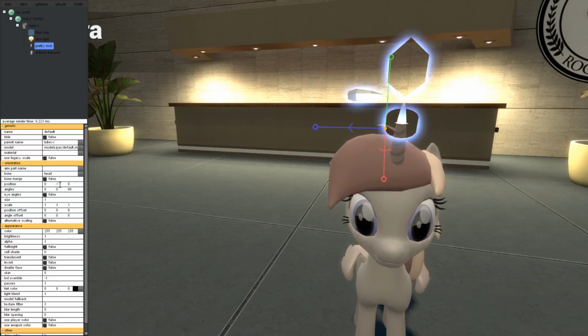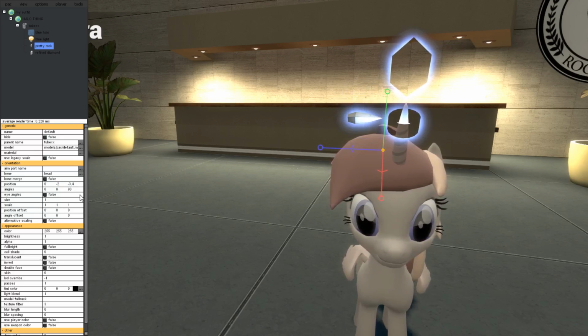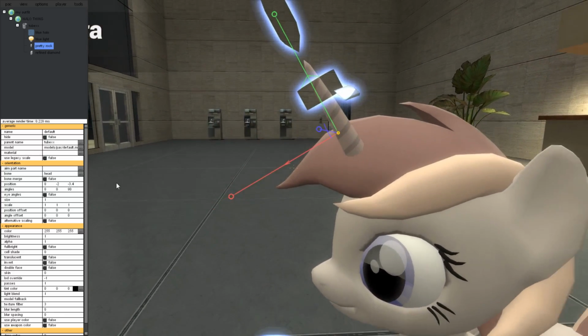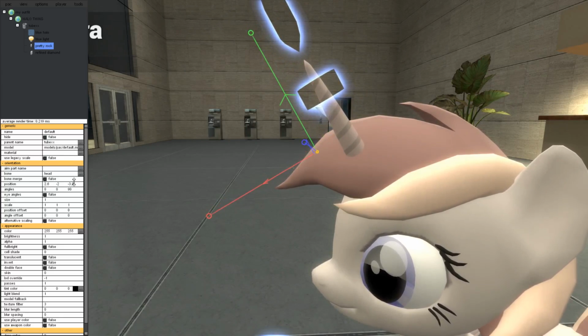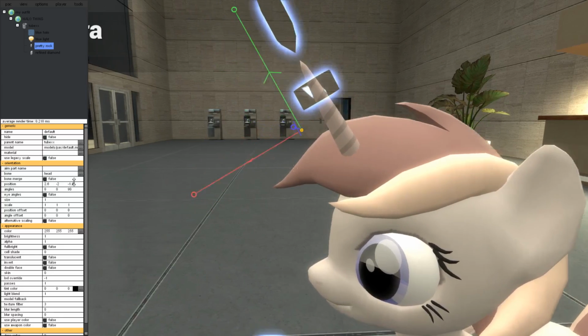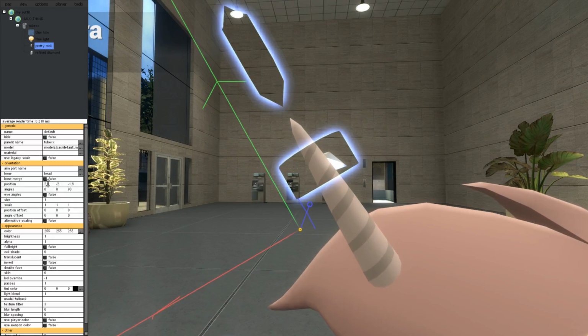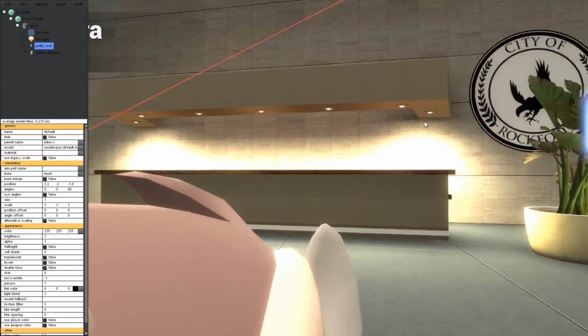So we drag this to -2 and drag this down, and now it is a little bit behind the thing, so we have to give it more position here, then higher up, and there you go, it's in the center.